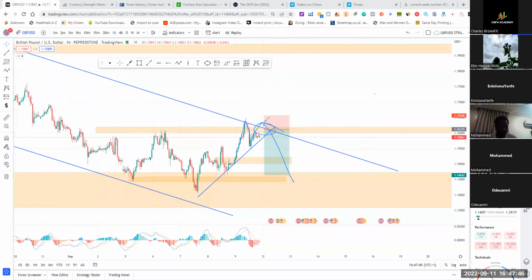You see now? If the market breaks this trend line and I sell here, I'm chasing the market. That is not how to trade. I'm not going to sell if it breaks this zone. Why? Because there is an order block here, another order block here. So what it's telling me is the market sold.